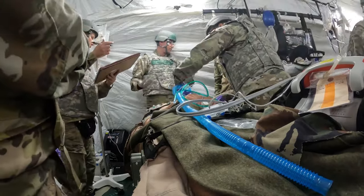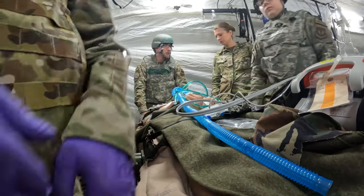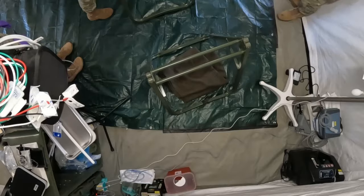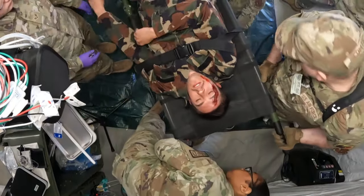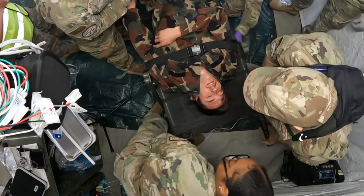I just need something to raise the head of the bed up. I know, we don't have another extra blanket. Yeah. Where's the ETCO2 here? Hold on. Keep it up. Okay, wait, hold on. Ready? Lower. Try to lower.